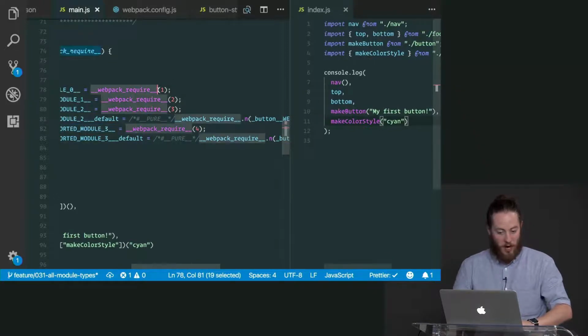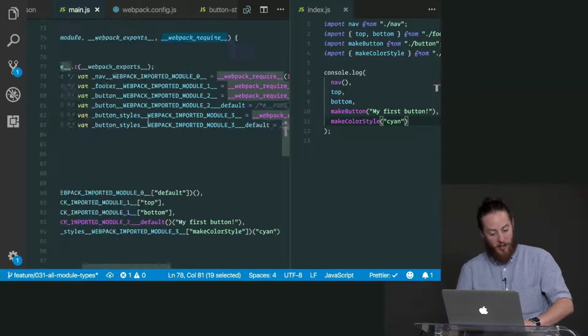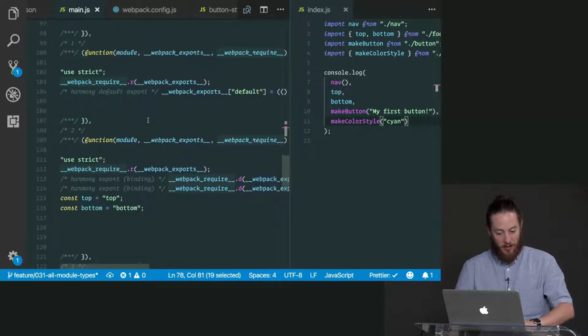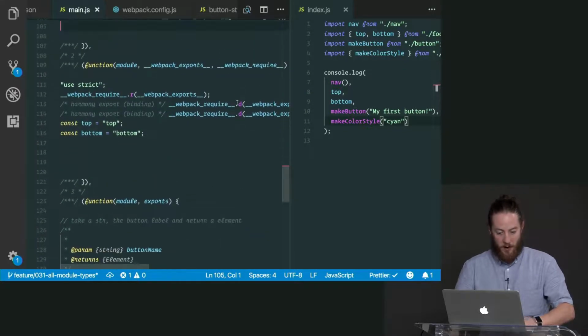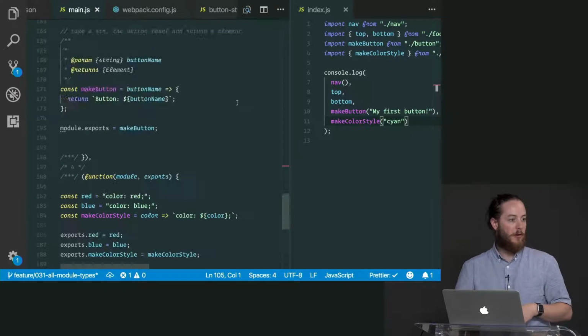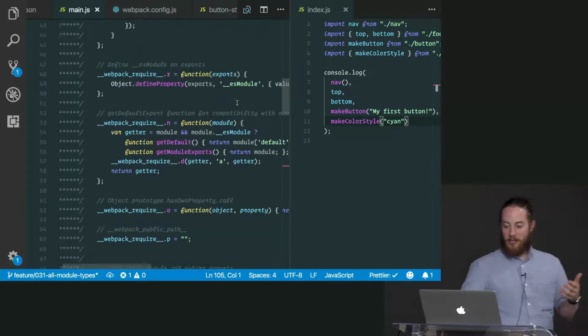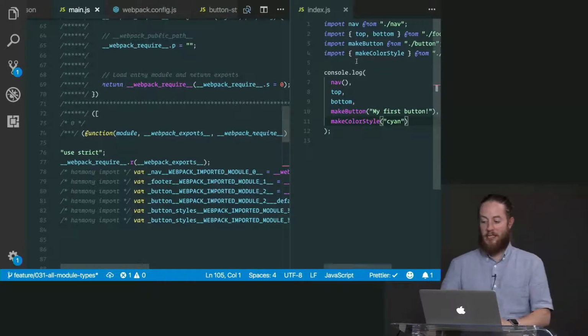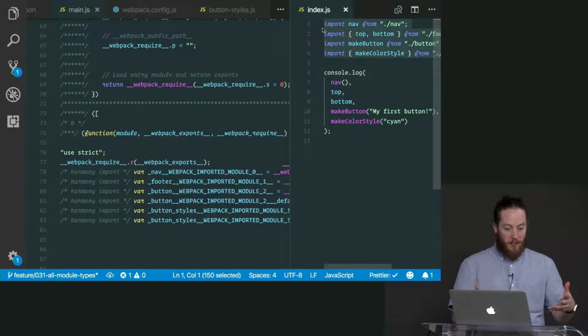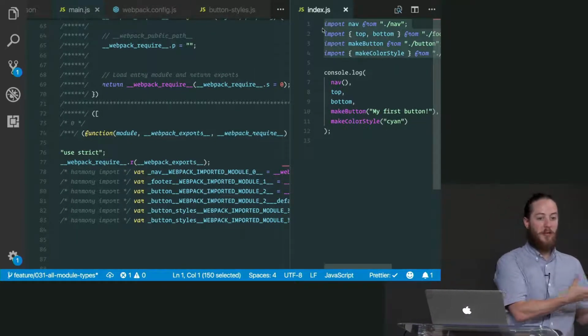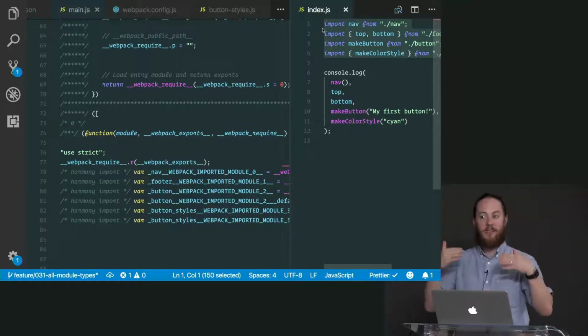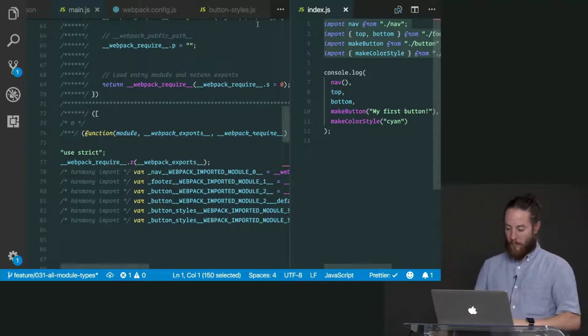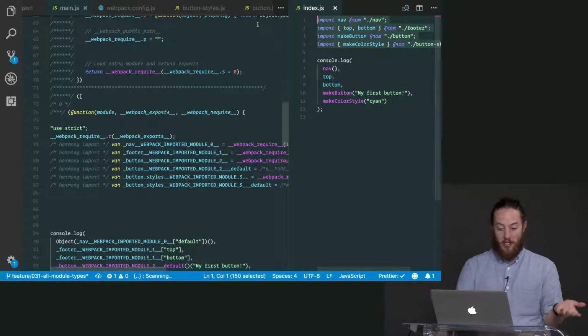And since they're different modules in different locations, we actually have different IDs. So Webpack require 1 is just jumping down here and calling this. And in the same way, require 2, Webpack require 4. So how it works is that Webpack require is just replacing these import statements, the require statements, with something that actually works in the browser, executes and behaves the same in the right order. Does that make sense so far? Do you have any questions?